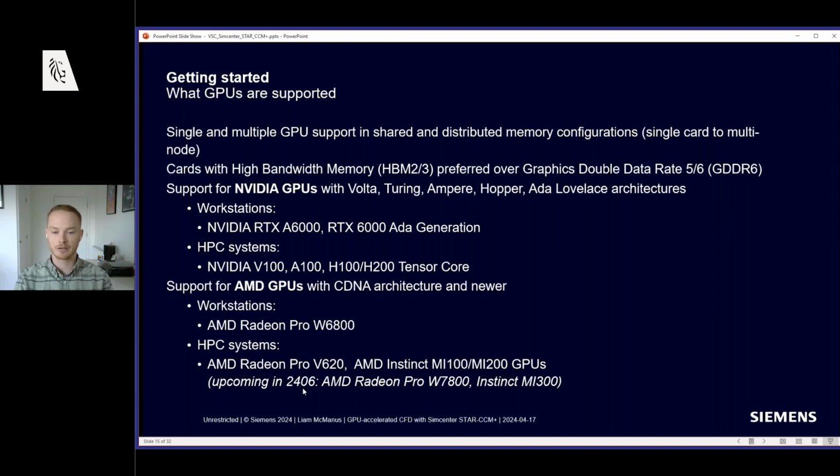And in the upcoming release in the summer, we'll also support the later generation now, the Instinct MI300 as well. So we work very closely with the hardware providers to make sure that we can run on the latest generations of GPU because they're basically introducing these on an annual basis now, it seems.